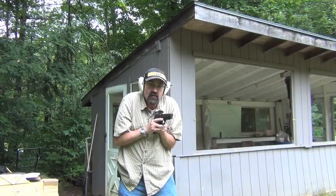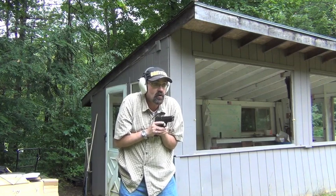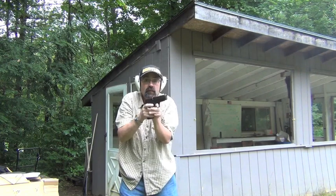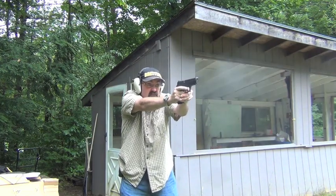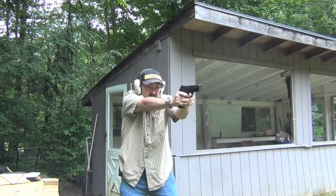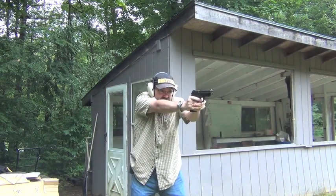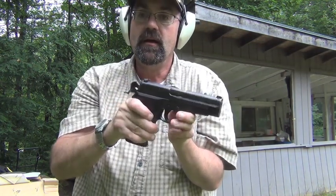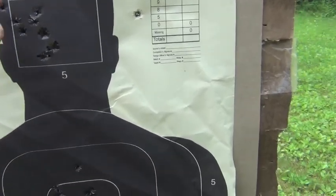We're going to do a couple of fast fire strings and then wrap it up. I'm going to try to line the sights and press through the double action trigger — going two center, one head. So I'm now in double action mode, I've got to decock. All good center mass hits, threw a couple out into the nine ring, threw a couple of head shots out. Considering I don't shoot this gun more than maybe 50 rounds a year, I bought it primarily for teaching and training people interested in learning a double action autoloader, and also for the quality — it's just one of those guns you want to own.